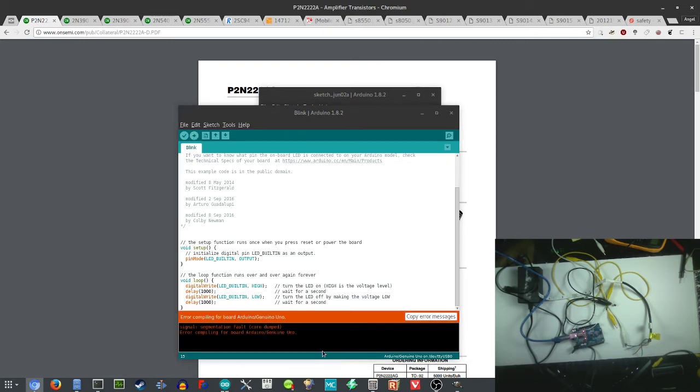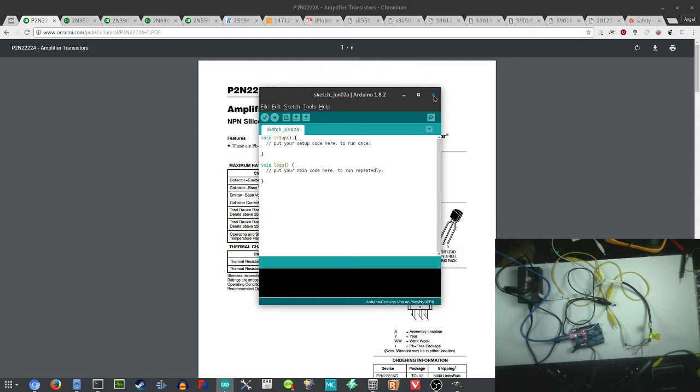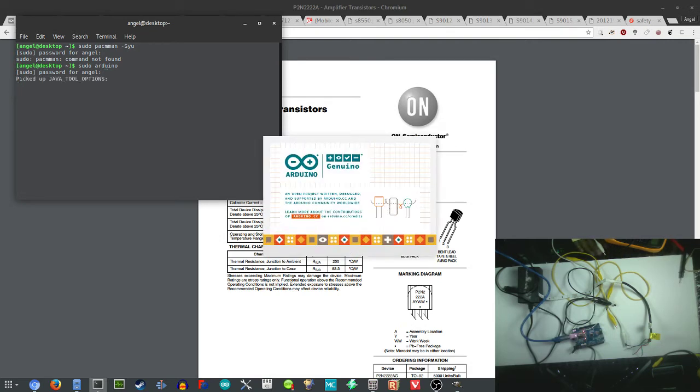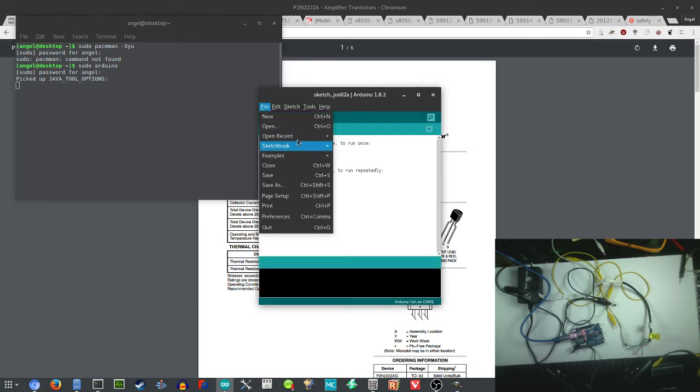Ah, you son of a, segmentation fault. Close it. Now I'm going to open it in super user, which ensures that it's going to work.